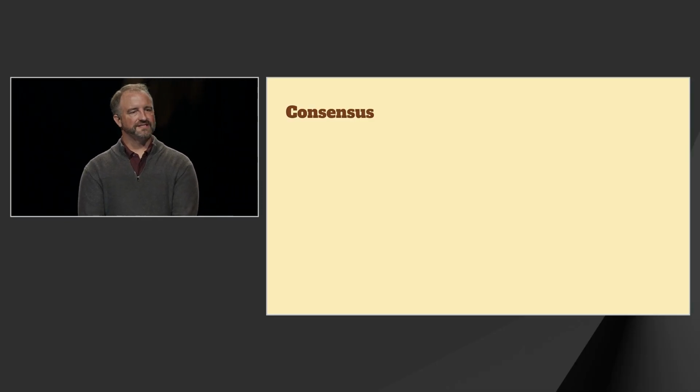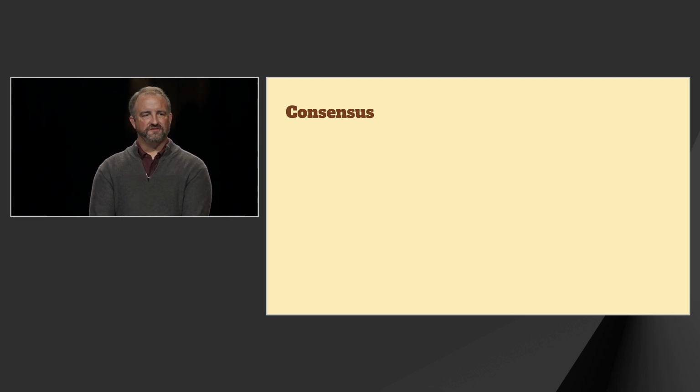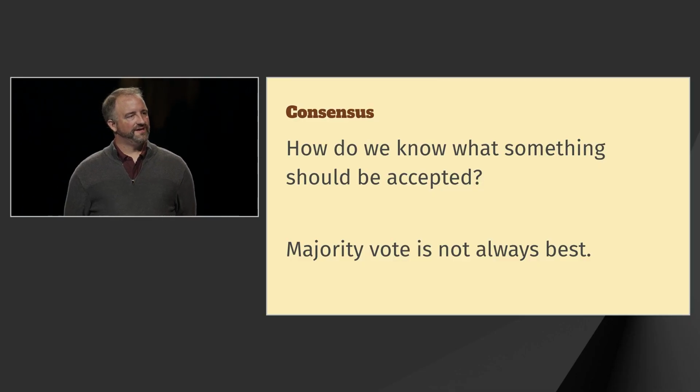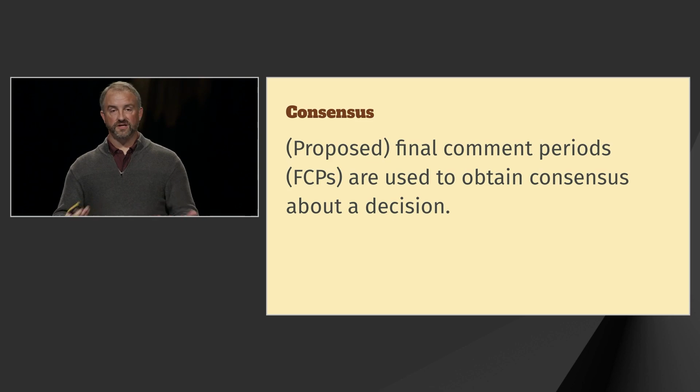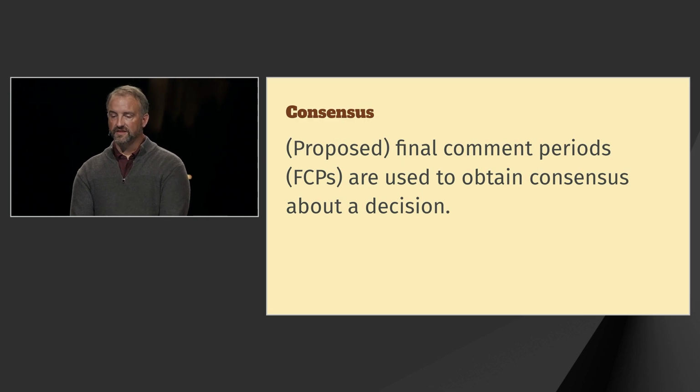So I want to talk a bit about consensus, because this is something that I think Rust has pushed really far, this idea of making decisions by consensus. So the question really comes down to how do we know when one of these RFCs or other decisions should be accepted? And sometimes the majority vote is not the best outcome, especially if it's a really close vote. That means that there are really significant concerns or perspectives that are brought up that maybe we haven't done the best job of accounting for. And so because of that, Rust tends to go with this consensus model instead of really trying to get everybody on board with the decision and really putting in the hard work to make sure we can get a decision that everyone wants to go along with.